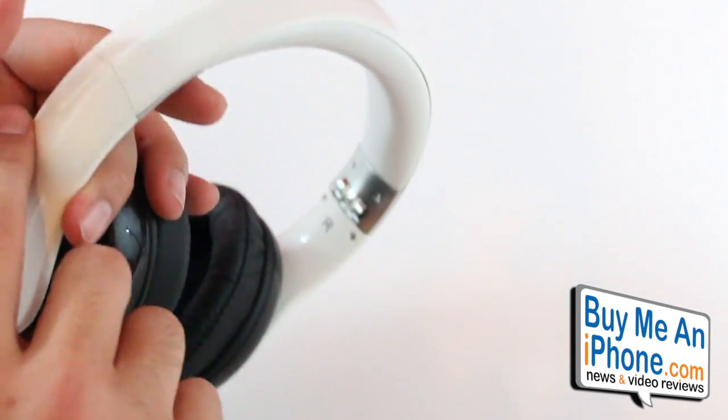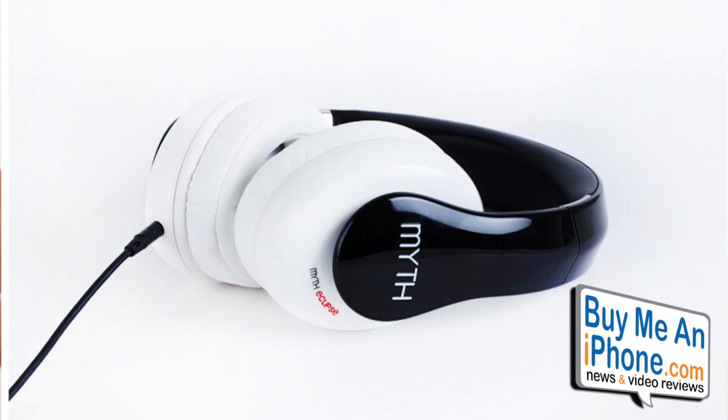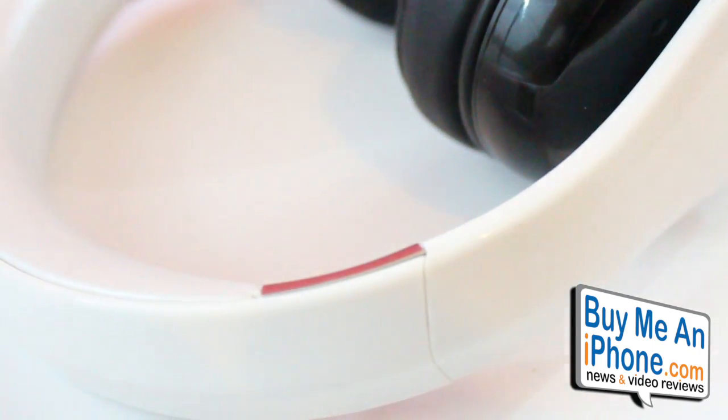They have a bunch of different headband colors and speaker colors as well. They have black, white, blue, burnt orange, a bunch of different colors. I think 5 or 6 different colors for each of the bands, and you can mix and match whichever ones you want. So if you want the speakers to be a certain color and the band to be a different color, that's totally fine. This one here, the Eclipse, retails for $260.